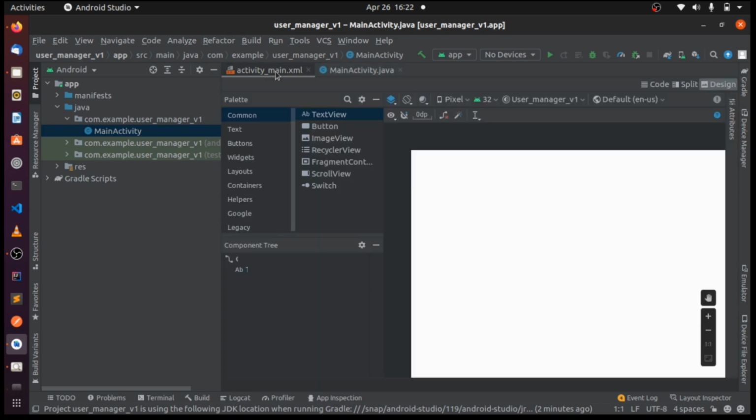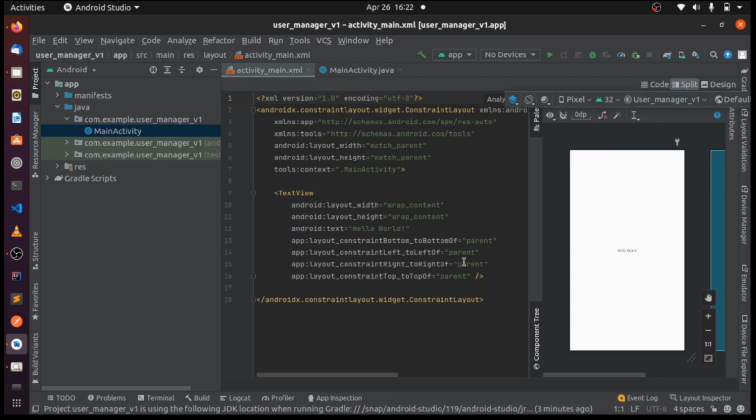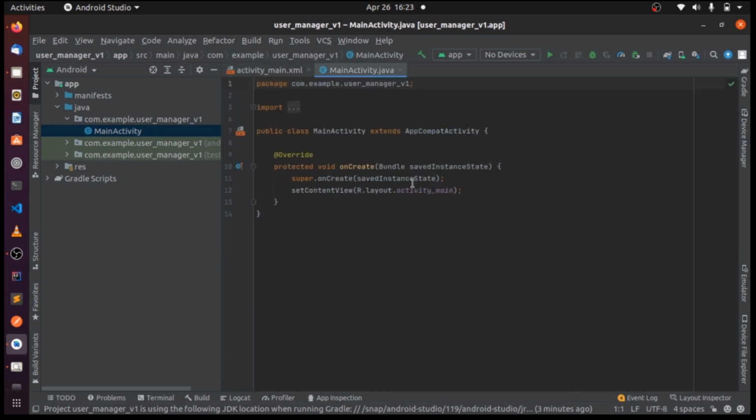This is called the view. I'm just going to split it quickly. So this is the view, and obviously if you know XML, all you have to do to add components is to add a tag, whether it's a text view, image view, or a specific kind of layout. This is where you would do it within the XML file. And then the backend for this XML file, or anything that makes this XML file functional on the front end, is the main activity class itself.